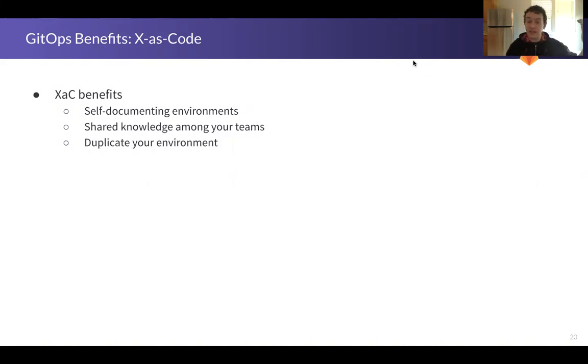But when everything lives as code, now it's very accessible. You can see exactly what is going on, and you get some self-documentation for free. This doesn't preclude the need to do some additional documentation, but this can live, for example, in a wiki or in a README right alongside your code repository. So that can also be collaborated on and shared broadly.